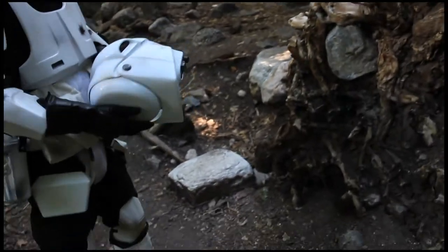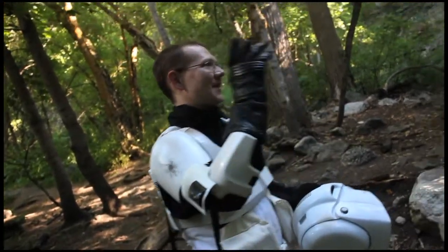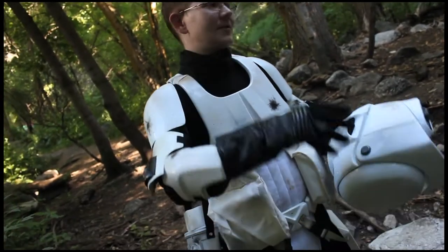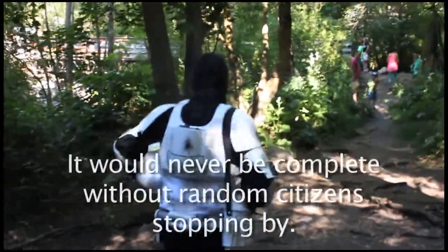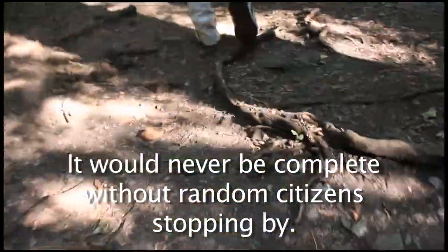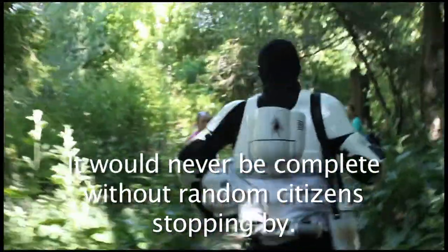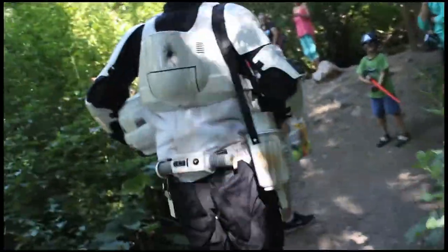Doing this on one of them, be kind of standing, but have a lens flare with the sun directly behind me. Mm-hmm. I'm a scout, I don't have one. See? I'll take the gun.